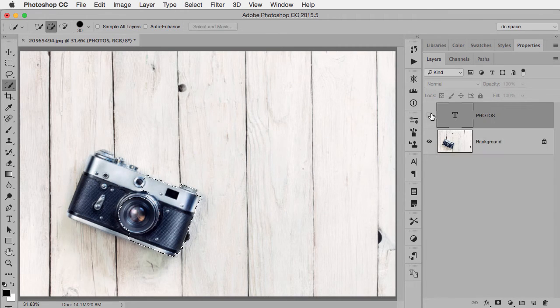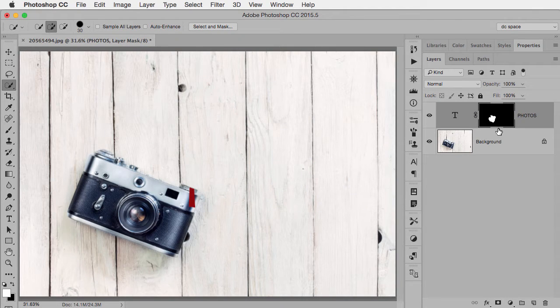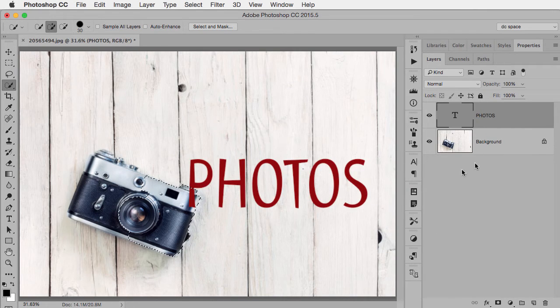So now I go back to my type layer. Now the way it works with a layer mask is when you have a selection, if you click on the Add Layer Mask button, it will make a mask from that selection, which in this case would be the wrong way around. If I undo that, if I look at it and I know that I really want the mask to be the opposite of my selection, I hold down Option on the Mac, Alt for PC, and I click on that Add Layer Mask button, then it adds the mask in the opposite.